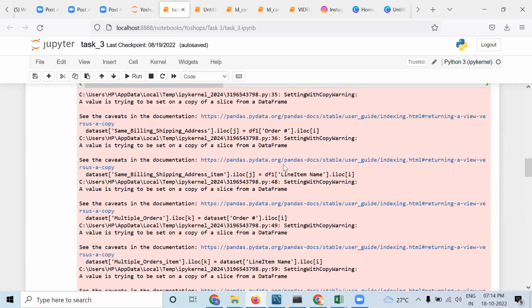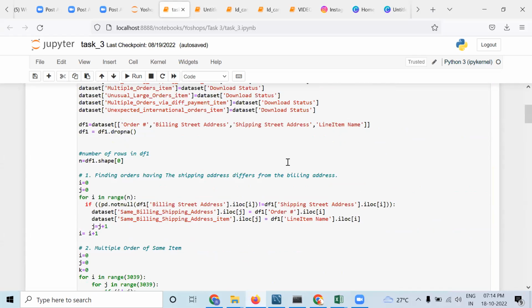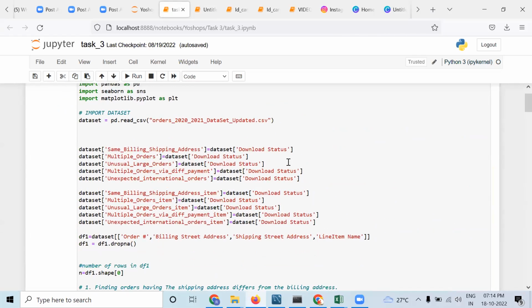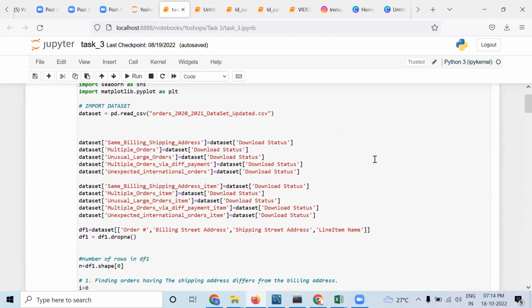Yeah, here. I have taken this column and renamed it. This is the data set.